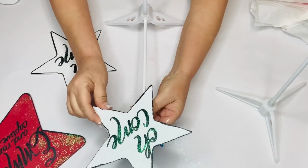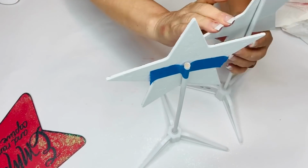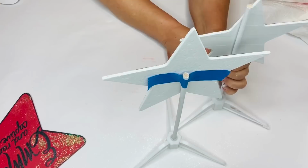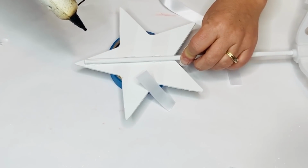So now I'm going to determine the different heights I want for my stars so that they all show. And so I'm using a piece of painter's tape to hold one in place because I only have two hands, and so I needed three. So I'm just going to get those in place, and then using my hot glue, I'm going to glue those down. And then I took small pieces of ribbon to cover that up and get them even more secure by going horizontally.